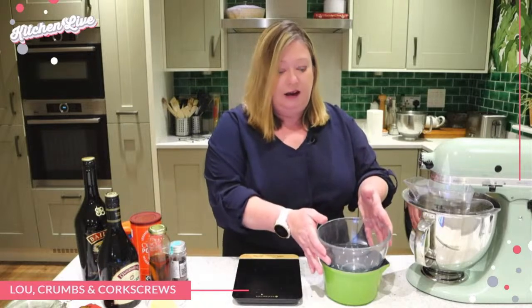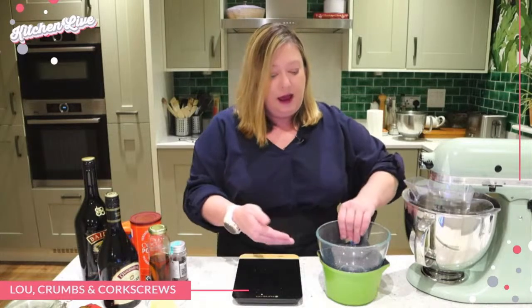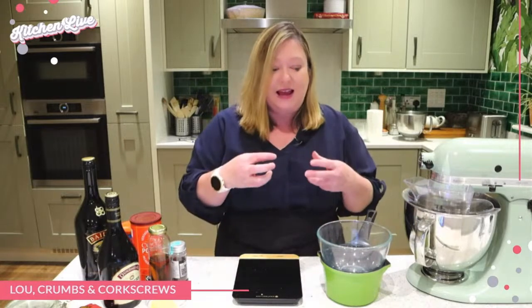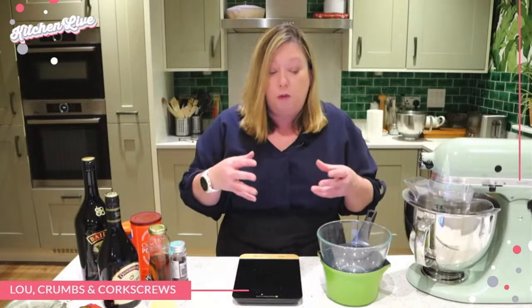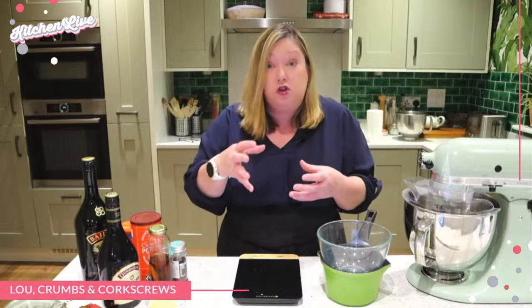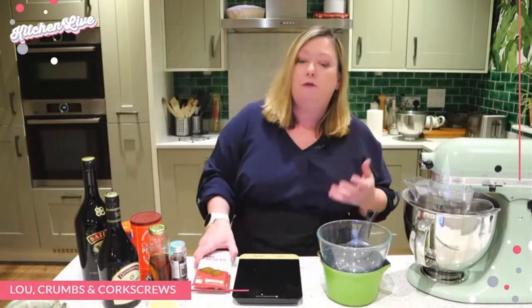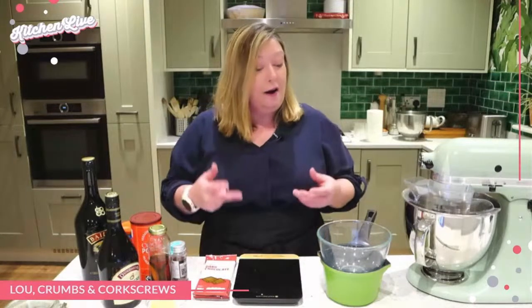When I sit the bowl in it to melt the chocolate, the key thing here is that the water is not touching the bottom of our bowl. If it's touching the bottom of the bowl as it heats up, it's going to heat our chocolate too quickly or make it too hot. And what happens then, if you get that temperature of the chocolate too high, the cocoa solids in your chocolate solidify and you get that grainy texture. You see it referred to as your chocolate has seized. There are ways of bringing it back.